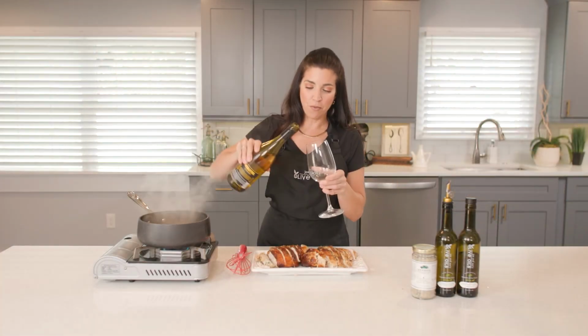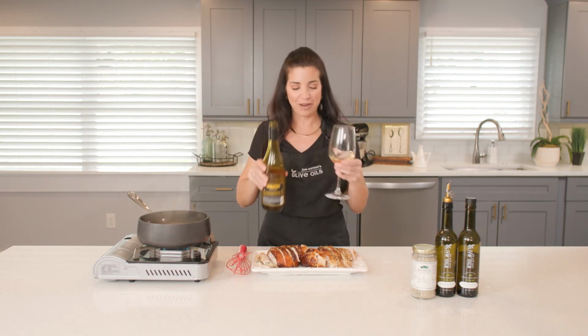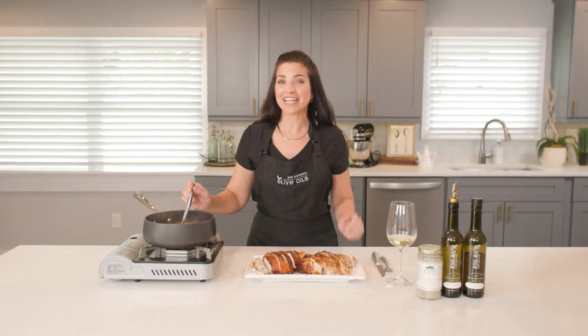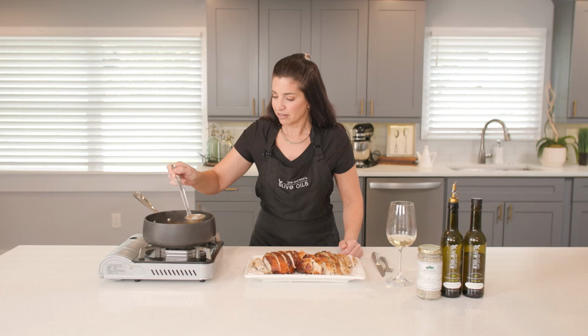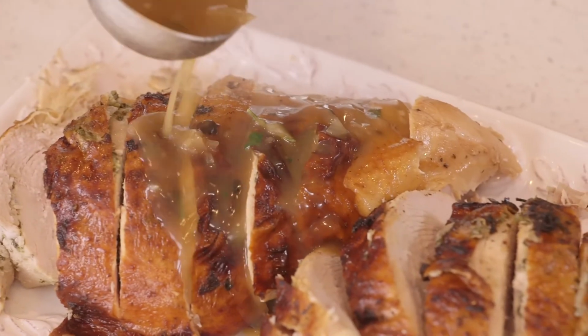And while I'm waiting for the turkey gravy to thicken up, I'm just going to enjoy myself a glass of wine. Our gravy has thickened up nicely, and we're going to pour it over our turkey breast. Look at that. That just looks fantastic.